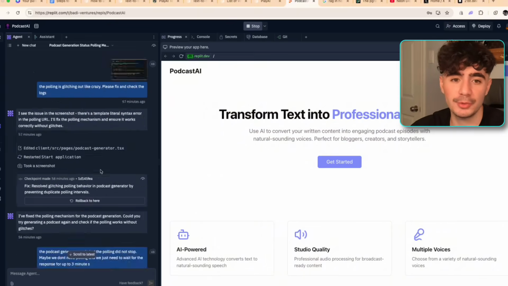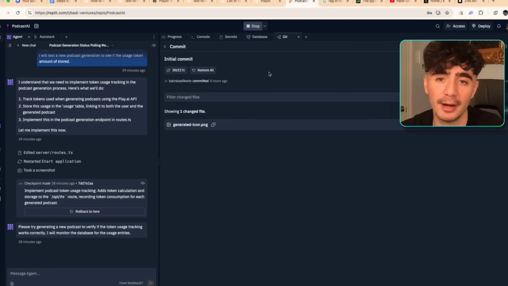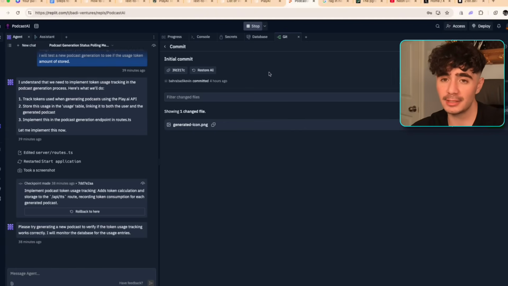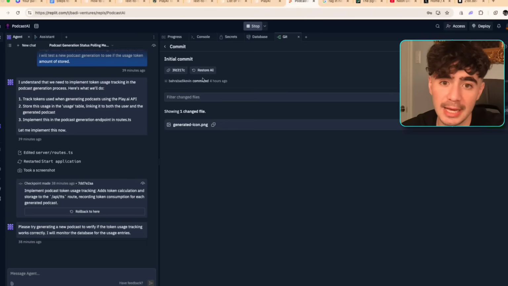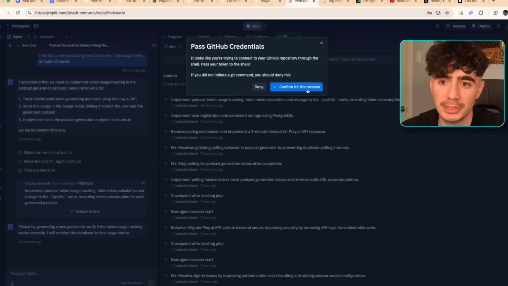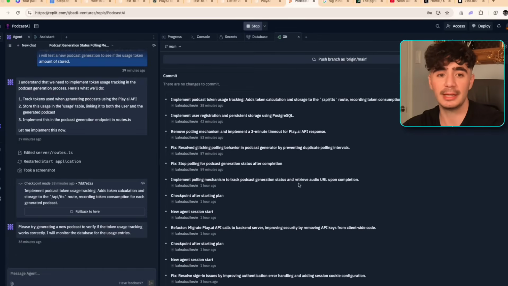So another way that you can save your project in case things get messy is by pushing things to GitHub. Because GitHub is a beautiful place that stores all of your files and no one else can access them. So if you ever need to roll back and you accidentally deleted your agent chat, you can always use GitHub. And so in this example, I've already committed to it, but you can see here that everything that I've been working on for the past session is available.